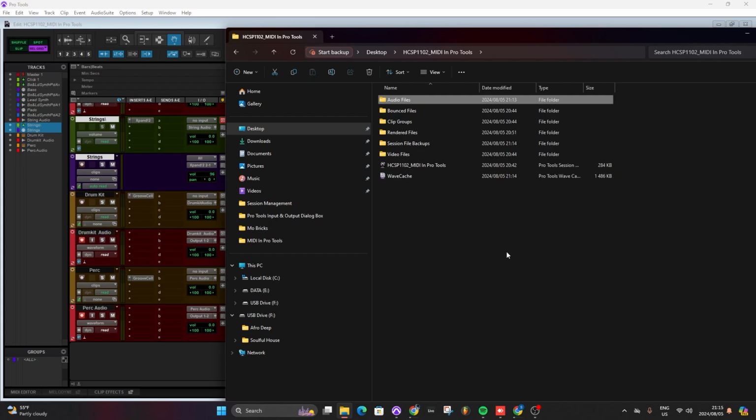Again, we repeat, your session folder is very important because it holds all the information that speaks to your session. You understand? So I've shown you on multiple occasions why it's very important that when you move your session or your project, you have to move the entire session folder.